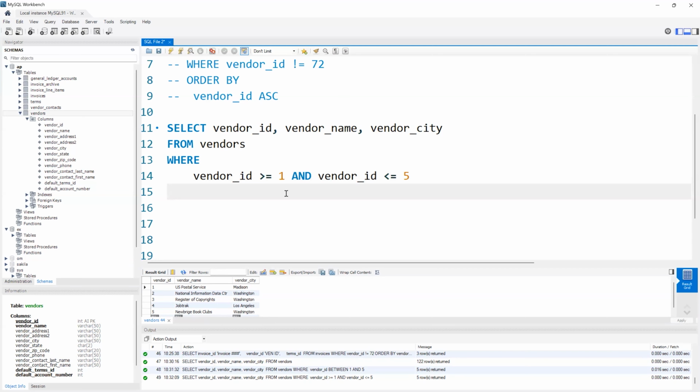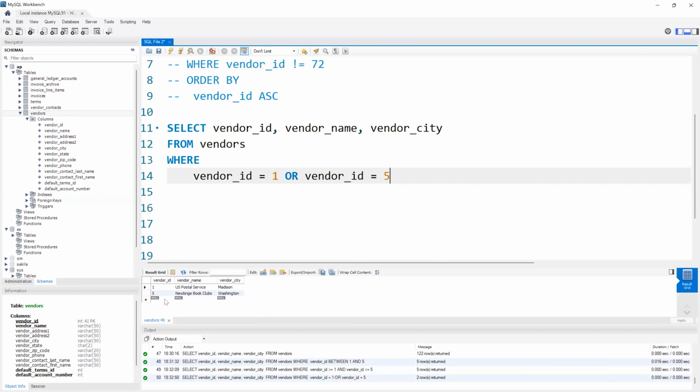is when you use the or. So if I say vendor ID is equal to 1, or equals 5, or equals something else, then in this case you're going to have both 1 or 5 returned if they exist. In this case, it should. I have 1 and 5 only because that's what I want. You have a lot of ors in there.